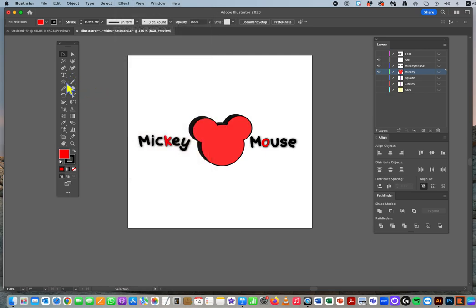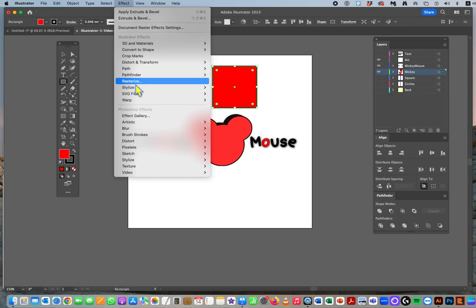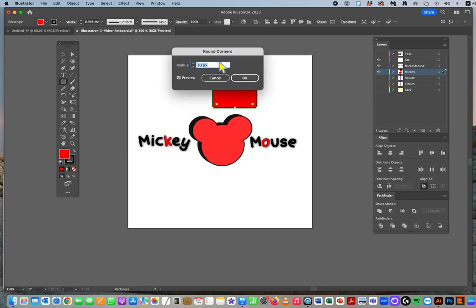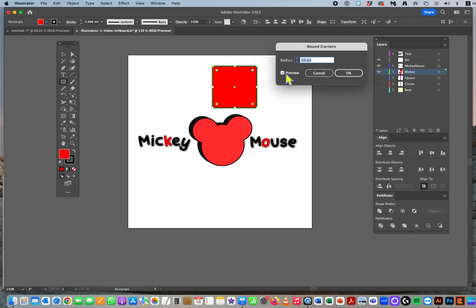If I, for instance, create a square, I can choose those circles on the inside to create a square with round corners, or I can actually go to Rounded Corners and create some rounded corners for my shapes.